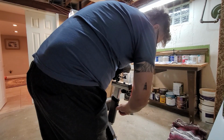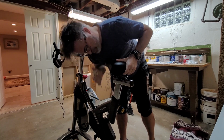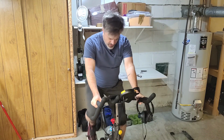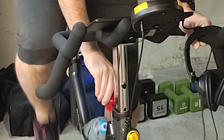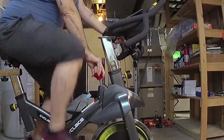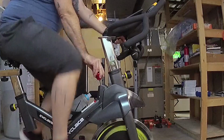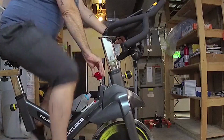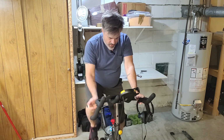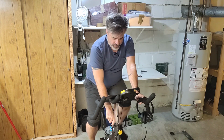So I'm going to do my first ride and I'll give you my initial impressions of this bike. The adjustments for the seat and handlebars are pretty straightforward and simple. Seems pretty smooth to begin with. I'll crank up the intensity a little bit. Pretty smooth increase in difficulty. Still pretty smooth even at some of the more difficult levels.